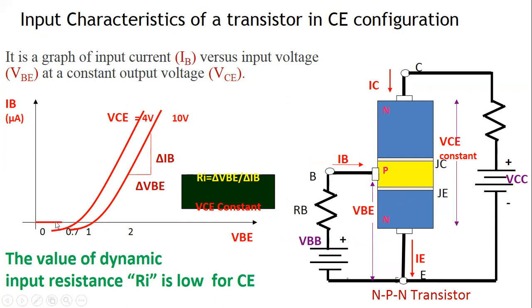After this 0.7 volt base to emitter voltage, the depletion layer will vanish and current will flow, that is the base current from base to emitter. That is the way current is going to flow, and we have to remember that. It looks similar to the forward characteristics of the PN junction diode. As the voltage VB increases, the IB current increases linearly, but only after this threshold voltage, and before that only a very minute current.